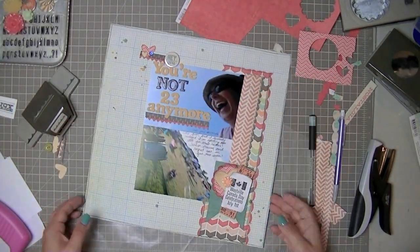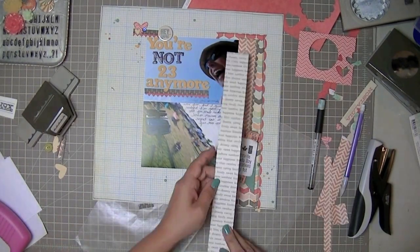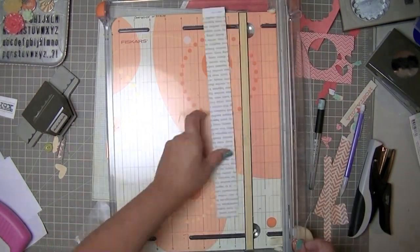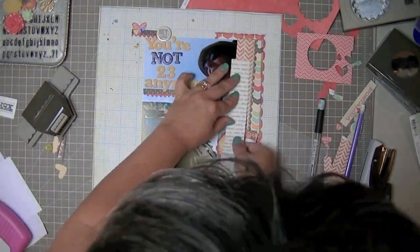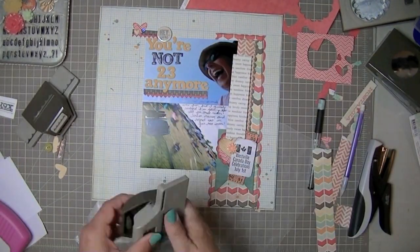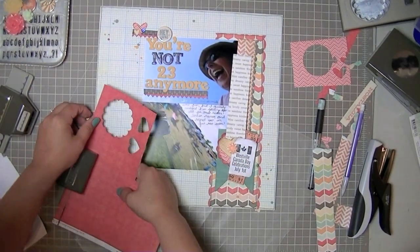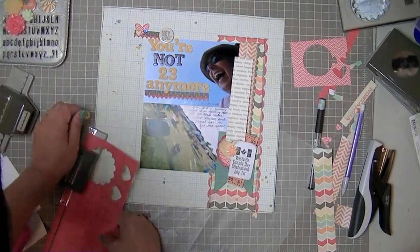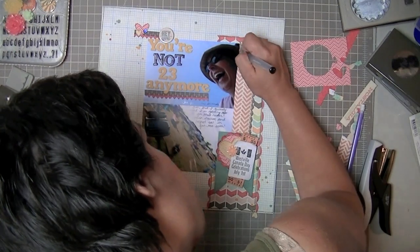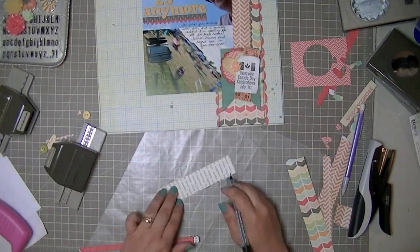Although the bottom piece has scallops on both sides, I wanted the top pieces not to have scallops because I knew they'd be right against the photo and I thought that would be busy. That second piece is the back side of that colorful chevron strip that I love so much, by Echo Park. And it's covered in sunshiny words like sunshine, fun, bliss, those sorts of things. And so I just cut a third scallop. This is using a Stampin' Up! border punch. And I'm just outlining that piece.